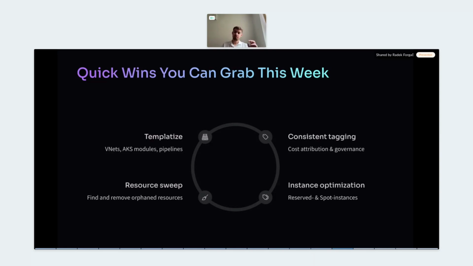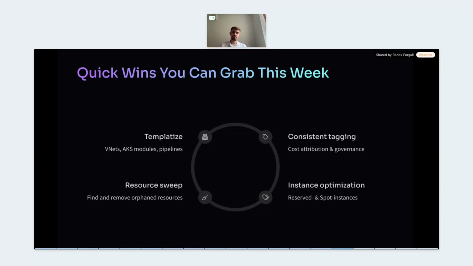Time to time, once a week, once a month, take a look at what you have there and spend some time on finding out if these applications are really in use, if they are not just forgotten. It's happening, and sometimes it could be just a couple of bucks, but sometimes it could be thousands of dollars.